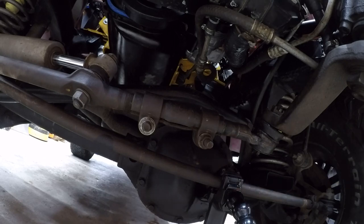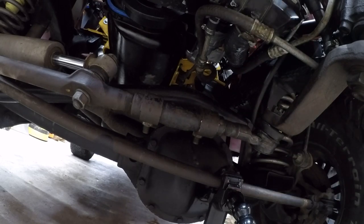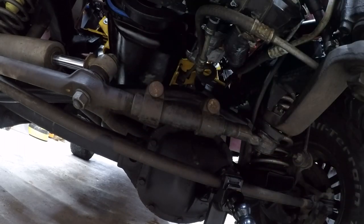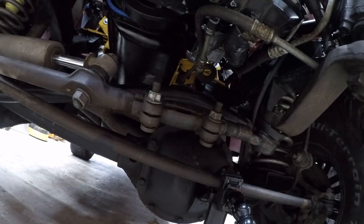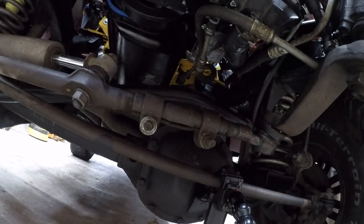Another half turn or so. Another half turn. There's no right or wrong on this, it's just do it until it's correct. Little bit more. That looks pretty good. So I'm going to tighten it up and then I'll show you what we did.